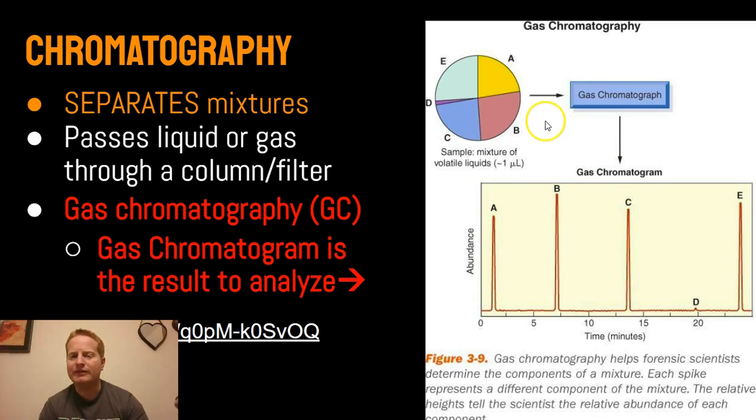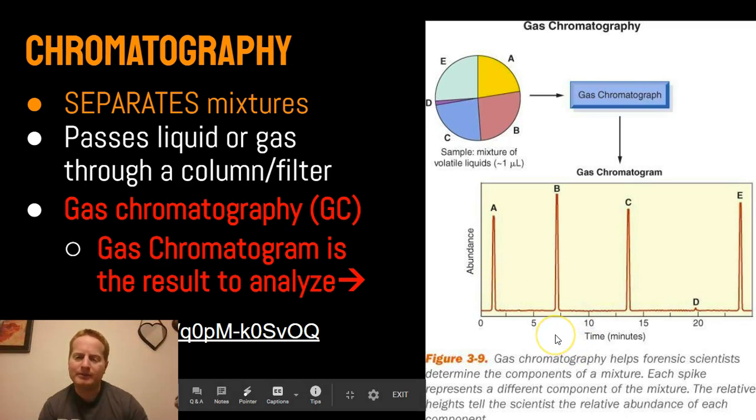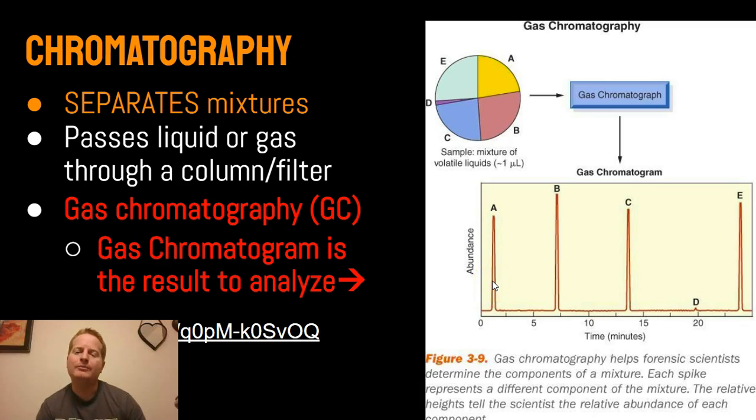So what we're looking at here is we've got a mixture of A, B, C, D, and E, and this is the chromatogram that came out afterwards, and it's essentially showing how fast each one came out. The time in minutes down here is how long it took to pass through the column, so A went first, B came next, C came next, D came next, and then E came after that. And not only that, but the peaks also tell you relatively how much of that chemical was present. So we didn't have a lot of D present, but we had much more of A, B, C, and E. So that's how it works.